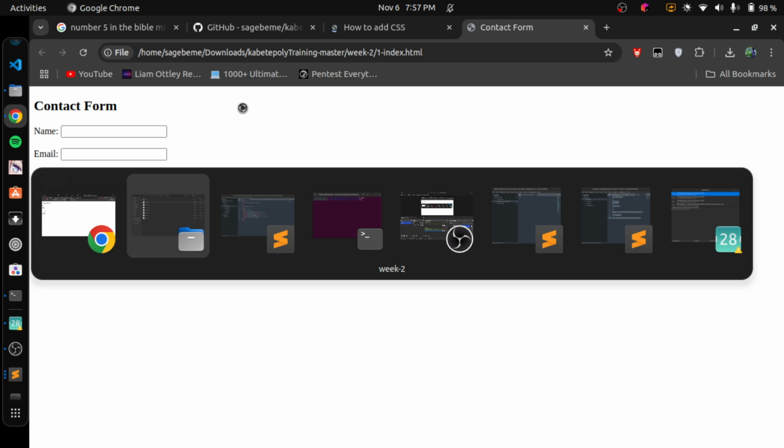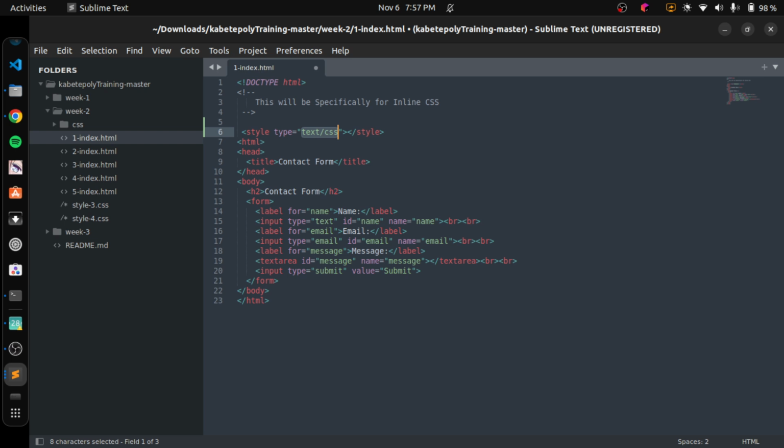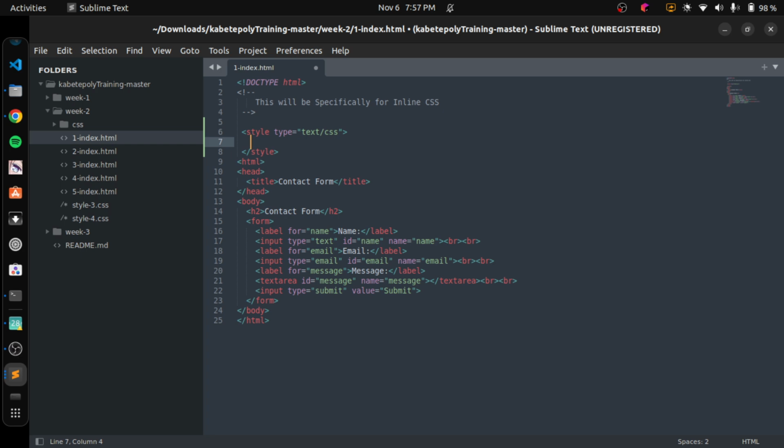Actually, for this one, since you're supposed to use inline CSS, I'll not show you an example with inline CSS because that's your work. What I'm going to do is use internal CSS here. So I'll just write style. Oopsies. Then once I have style, I'll open a body tag.